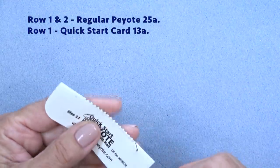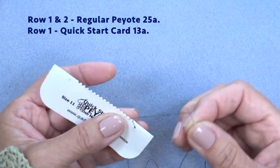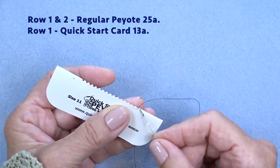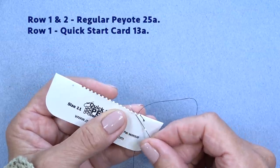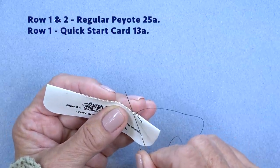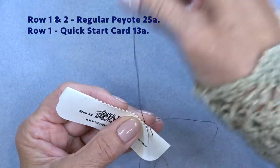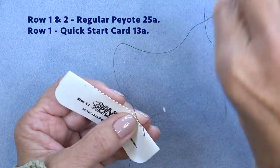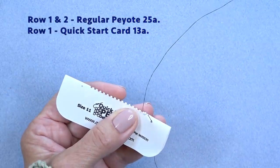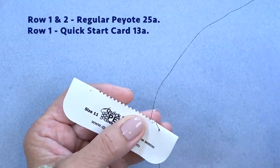So the first row of beads are going to be all white and we're going to put on 13 beads. So this is how you're going to start. I'm going to pick up a bead. I'm exiting right here. I'm just going to sew right under and through. So coming in and out the other side of that fold. So you see the fold right there? That's the whole stitch right there. And that's going to put that bead on. See how that bead sits in that little hole? And I'm sorry they're white. I wasn't thinking when I made the pattern. I was going to do it regular, and then I got the cards and I got excited.